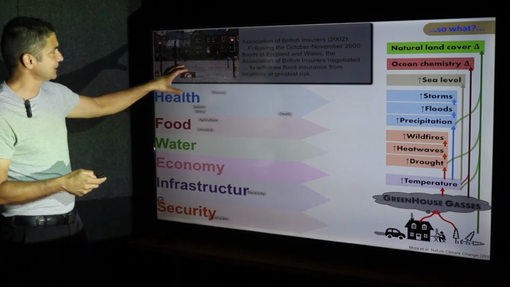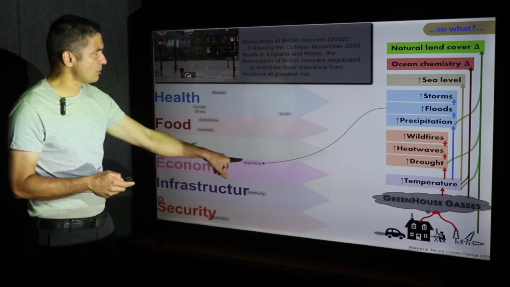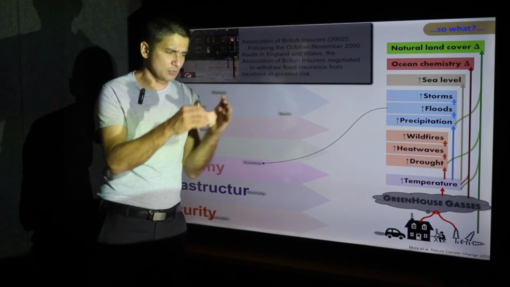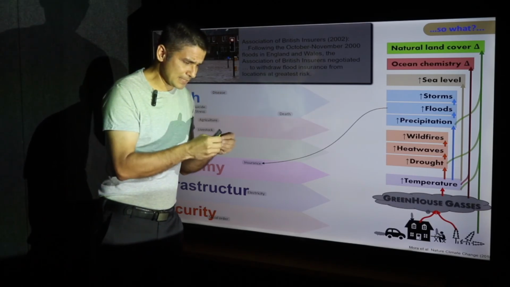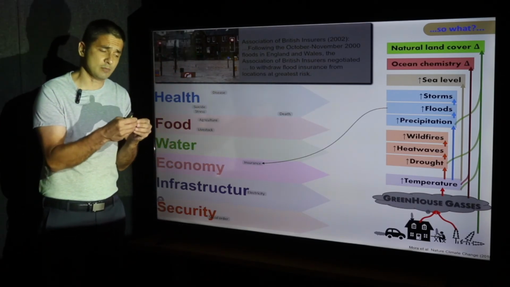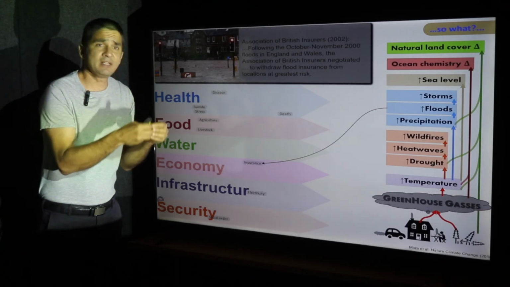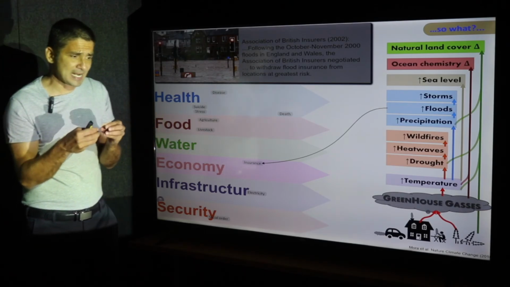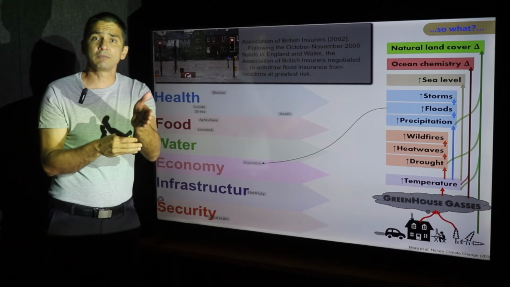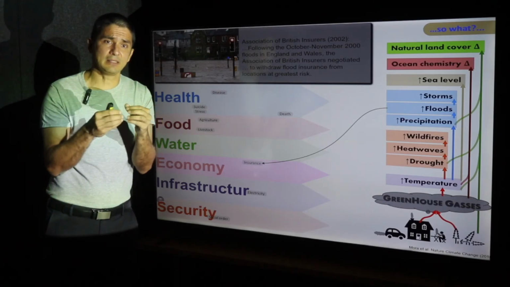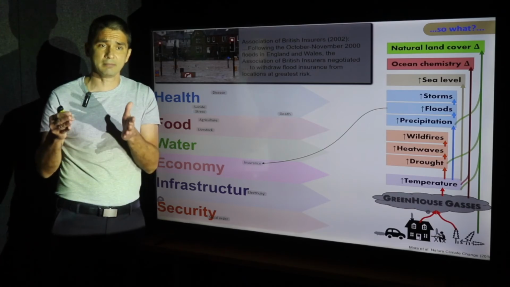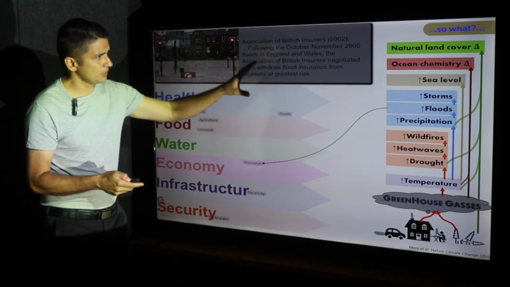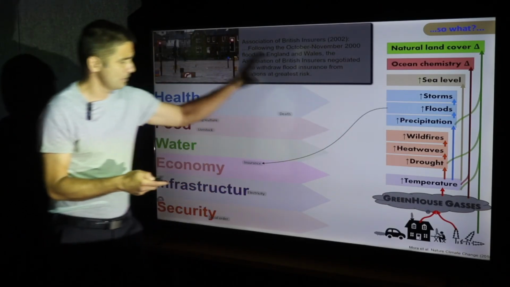This one is interesting. These are floods now influencing the cost of insurance. The cost of insurance is also influenced by storms. We found that in many of these tropical areas that are being impacted by these massive hurricanes, the cost of insurance has become so high that it becomes prohibitive for people to buy land there. Actually, insurance companies are not providing insurance to landowners in these places. So meaning that you have to be a billionaire to buy those lands because you cannot get insurance on those places.